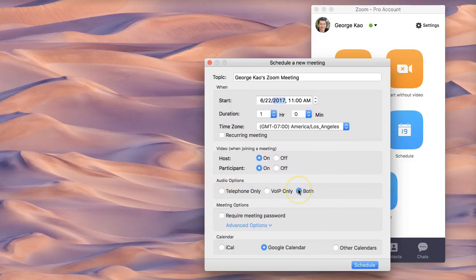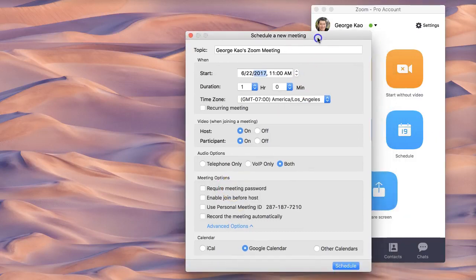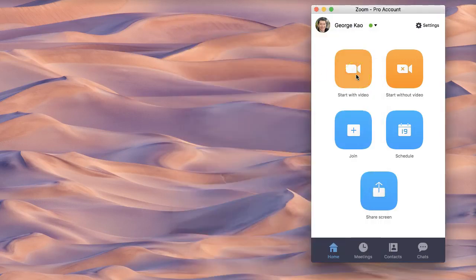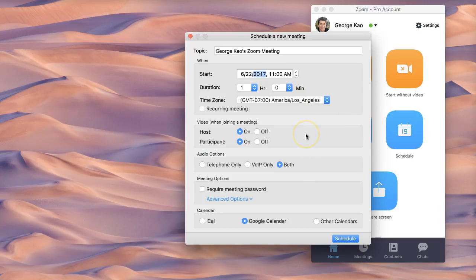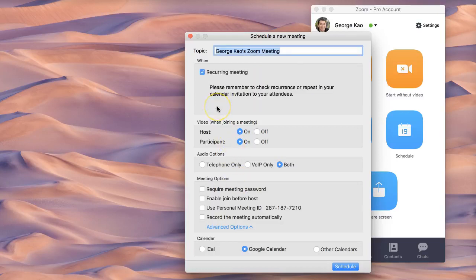Audio options allow people to join both by phone or by computer. That means both is there. And then, don't require meeting password. I don't recommend that, because if you have a new meeting that you create with a unique meeting ID by clicking on schedule, nobody has that meeting ID anywhere on the internet except for you and whoever you share it with. So I don't see the reason for having a meeting password unless a particular meeting room that you schedule as a recurring thing has gotten out there and you don't want random people showing up. That's the only reason I think meeting password.